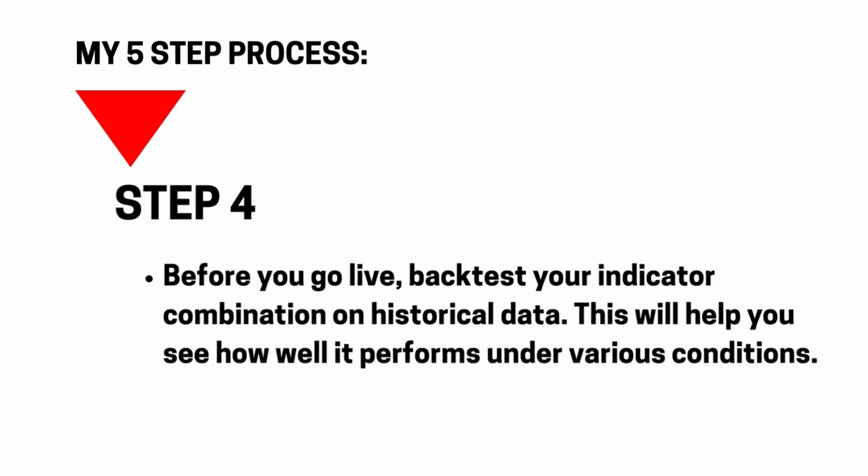Step 4, backtest your indicator combination on historical data. For example, you can do that in TradingView if you like, with Pine Script code. I've got a video on that. I'll put a link to that video, and how you can do that if you're not a coding expert, at the end of this video.